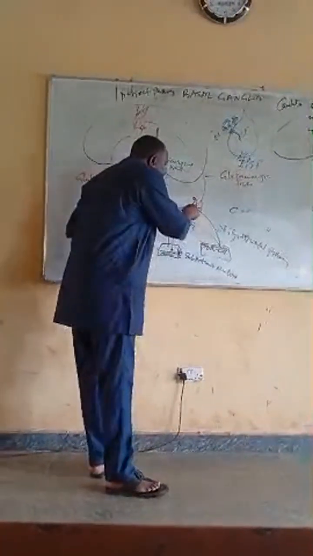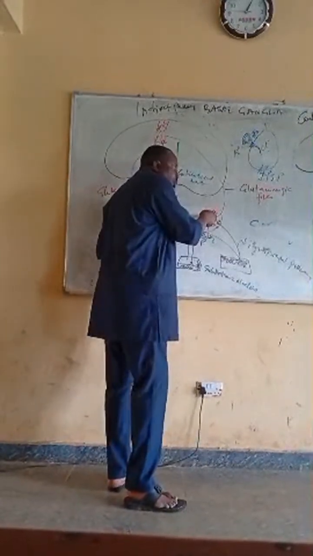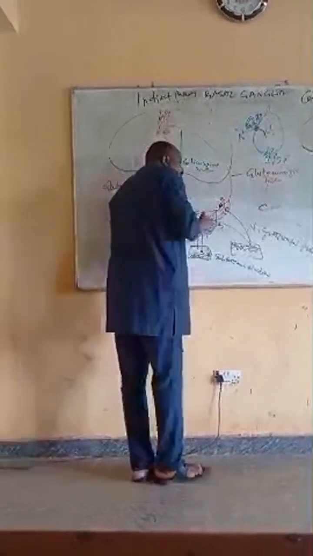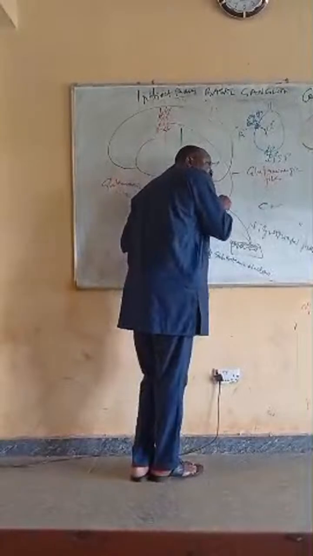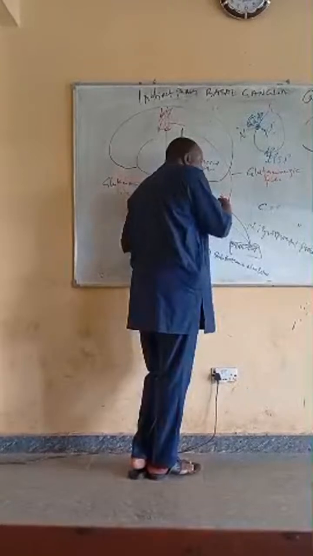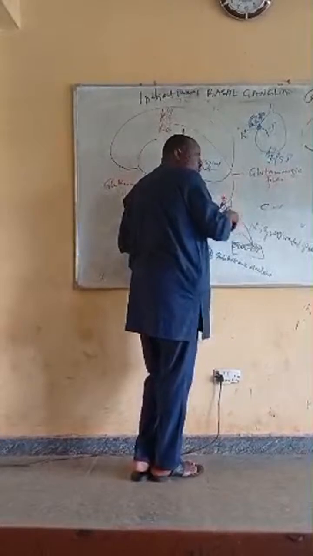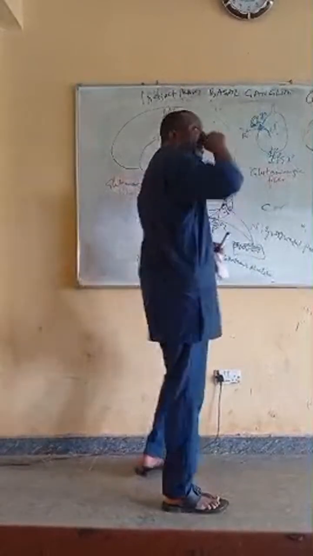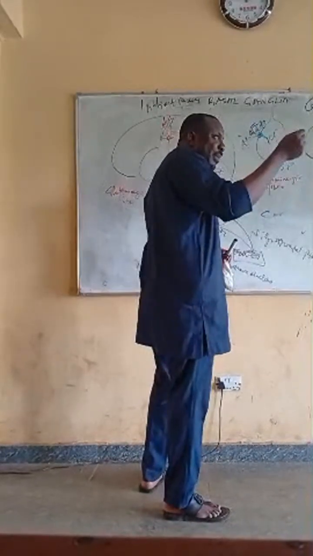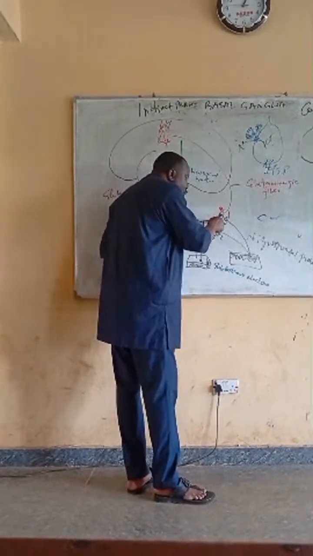This one slows down the activity of this. Now glutamate is supposed to fire. This glutamatergic neuron is supposed to fire. But when these D2 receptors reduce the activity of this neuron, or when this neuron is inhibited, it will not produce glutamate, or it will produce little glutamate, which will not excite this neuron.